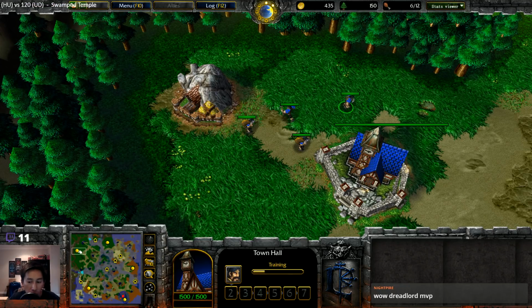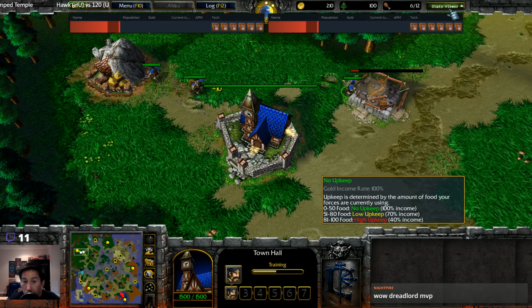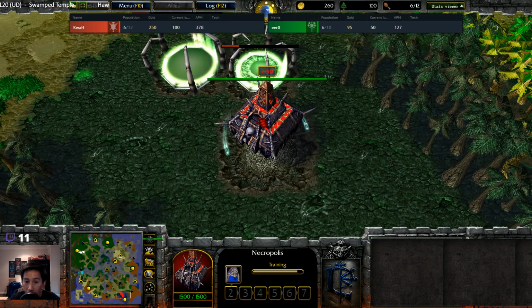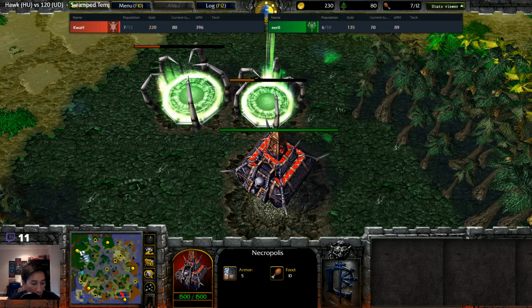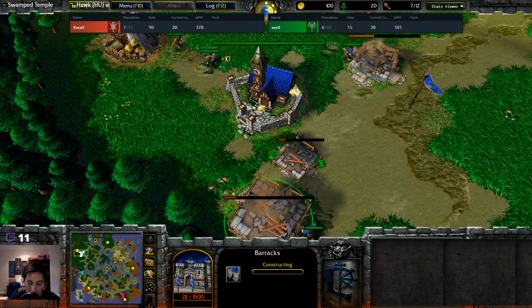Hello everyone, and now welcome to a game between Hawk versus 120 taking place here on Swamped Temple. Over here on the bottom right hand side of the map, we have 120 spawning as the red Undead. Standard openings are already underway. Over here on the top left, we have Hawk spawning as the blue human.